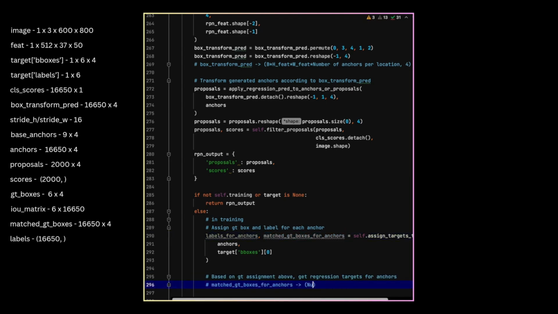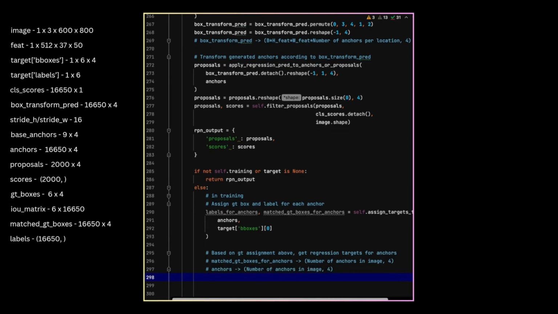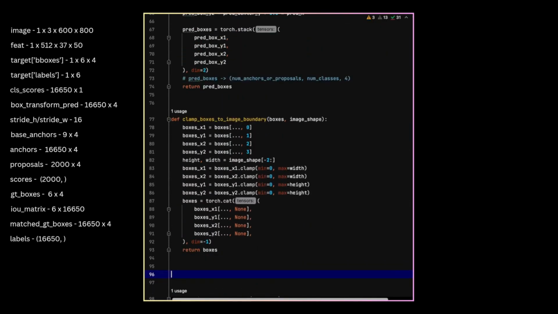Then we get the target transformation parameters for all anchors based on this assignment to compute the localization loss later. For this also, we'll have a single method for both anchors in RPN and later for proposals when we are implementing ROI layers, which will be this boxes to transformation targets method. Because the detection part also has a localization loss, which requires the same kind of target computations. Just that at that time, we'll have proposal boxes instead of anchor boxes. This is also the same as what we had seen in the RCNN video.